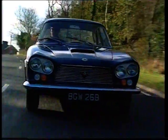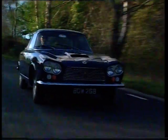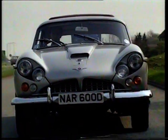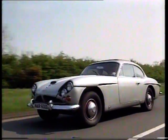It was underpriced. I mean, we sold it for £3,000, and we could have easily sold it for £4,000. It was cheap against the Aston Martin, which it competed with. It more or less put the Jensen CV8 out of business. And Jensen's produced the Interceptor to give us a bit of competition also.